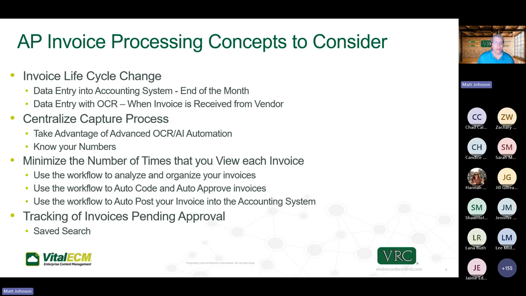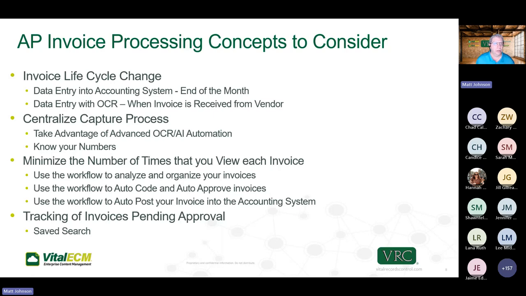Centralizing the capture process is important because it gives you the advantage to utilize the advanced OCR and AI with templates, et cetera. And what's important about that for us is to know your numbers. What I mean by that is it's important to know what vendors are templated and what should be templated. Are you getting the most bang for your buck when it comes to the OCR and AI? If not, reach out and let us know. We can work you through that process.